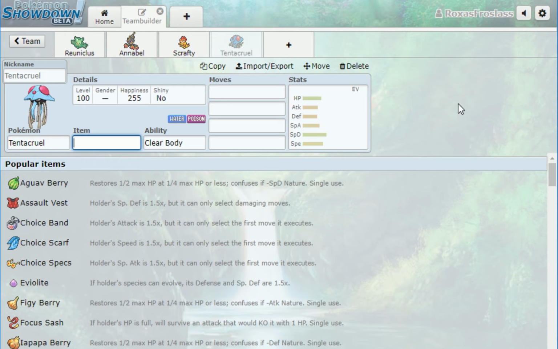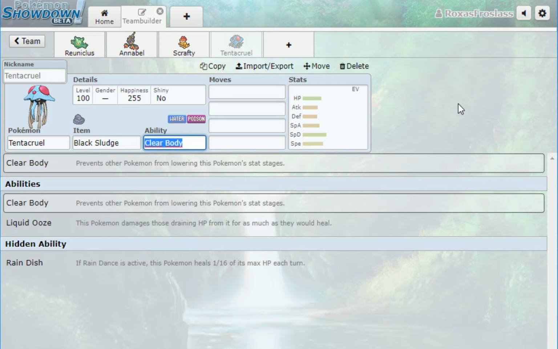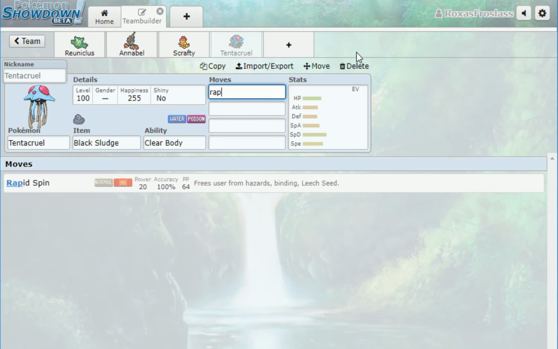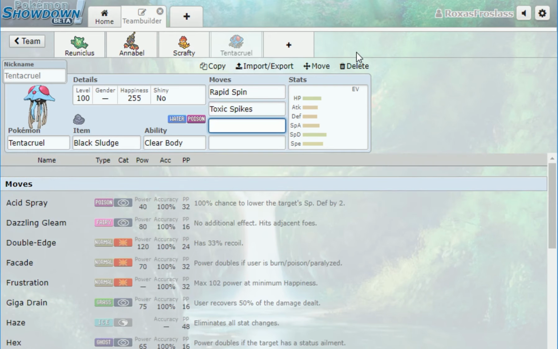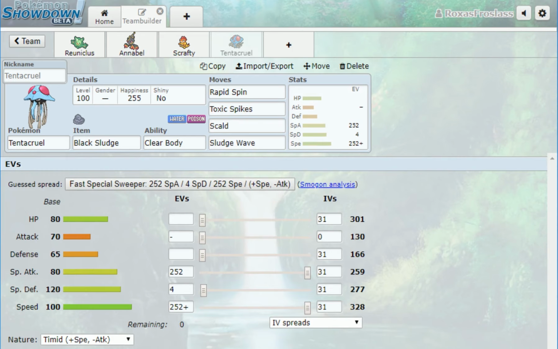I just want to make them not think that I'm so obviously a Trick Room set, so Tentacruel would be nice. I'm gonna give you the Black Sludge. Clear Body, that's nice. Okay, moves. Rapid Spin. I'm gonna give you the Toxic Spikes. Scald. And Sludge Wave. Yeah, I think that's a fast sweeper.